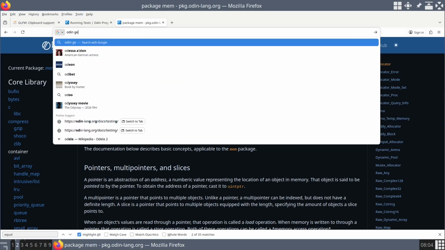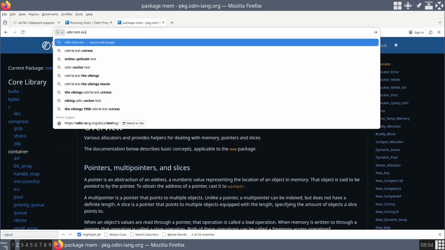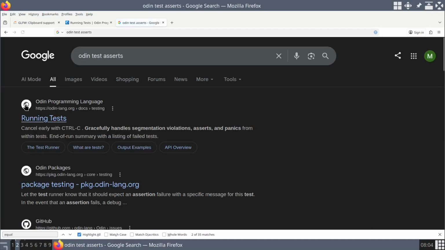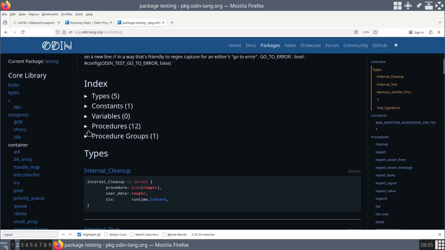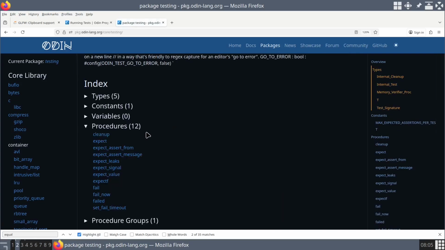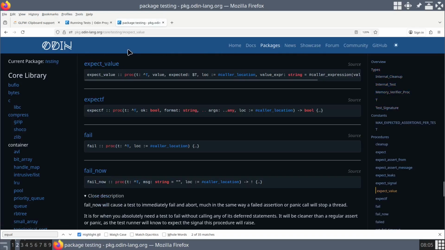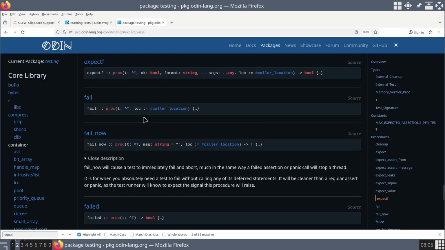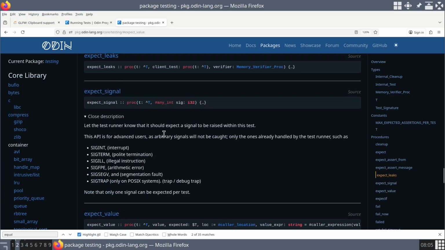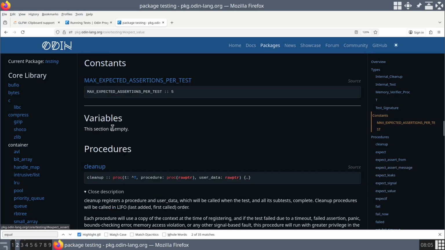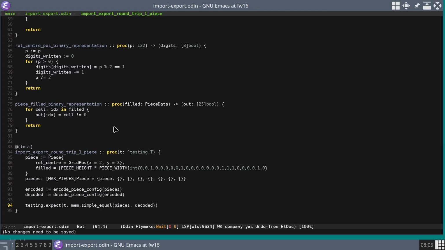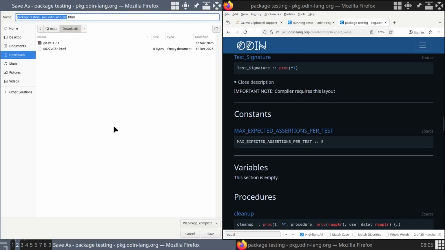Let me see. Odin test asserts. Running tests, package testing. Procedures: expect leaks, expect signal, expect value. So what am I using? I'm using just expect. What does just expect do?